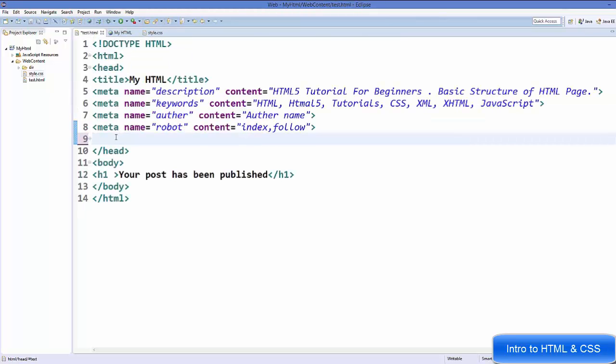Now to add this CSS file in our HTML file, what we need to do is we need to add a link tag here. So add a link tag, and as an attribute here we add an attribute called rel, and whose value should be equal to stylesheet, right? And the second attribute we want to give here is href, as we give in our link, and then is equal to give the path of your CSS file. So it's in the same directory as my HTML file, so I can directly write style.css.